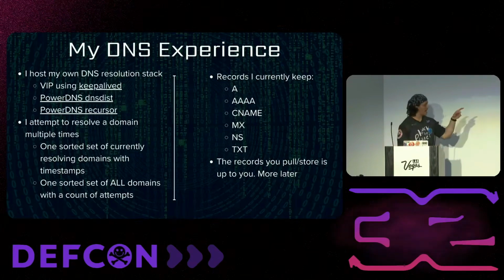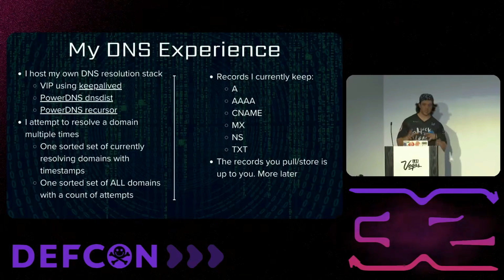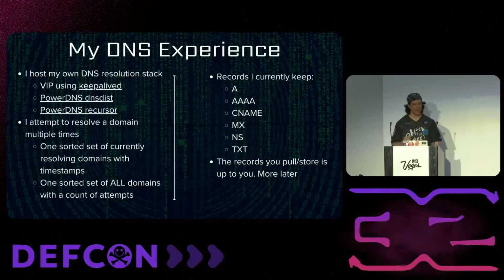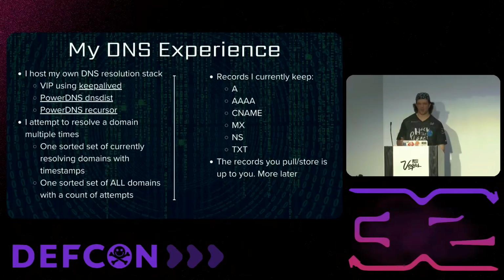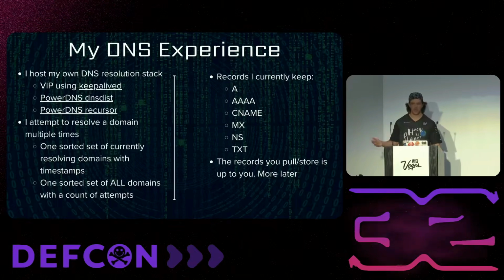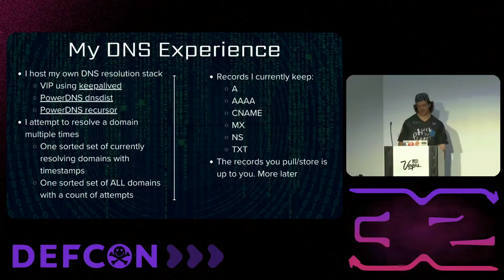Those are the records that I look for in bug bounty. I don't pull them all. Using this stack, just for reference, I spend about $25 a month on my cluster. Just 2 days ago, I was able to ramp it up with no errors and no packet drops to right about 125,000 queries per second. I do a couple hundred million, like 600 to 800 million requests a day to that cluster. And it works pretty nice.